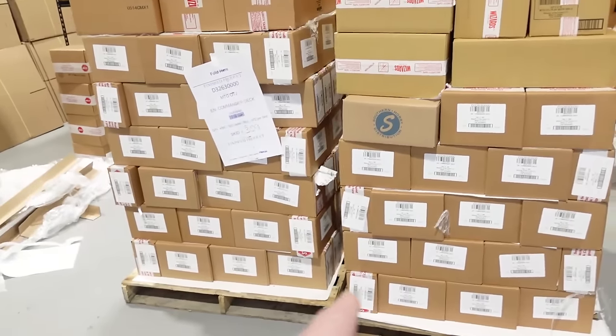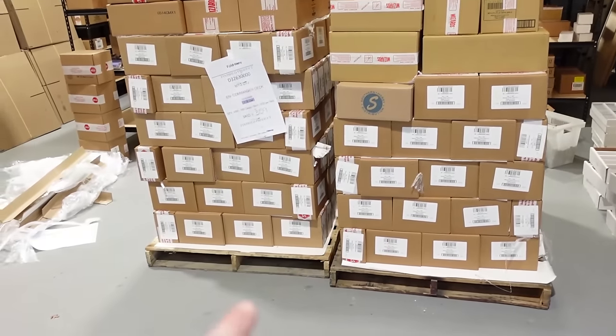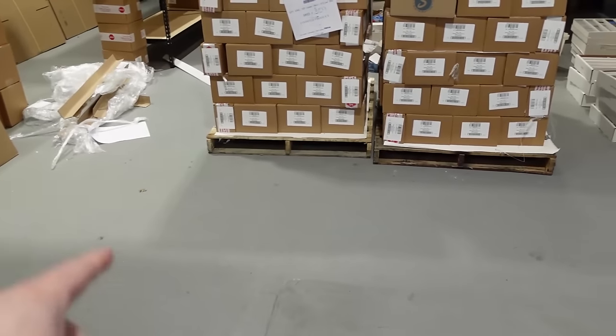A lot of work ahead of us. It's crazy because we went from the old place where we could only accept one pallet — having to bring everything upstairs — now two is really easy. Probably next set we'll be able to get more and more. The workflow now is pretty simple: pull the order, pack it, put it over here — bing, bing, boom. I'm able to bust out probably 50 to 60 orders a day.